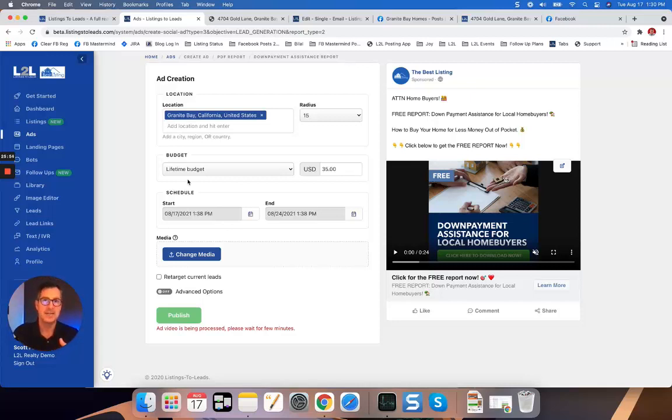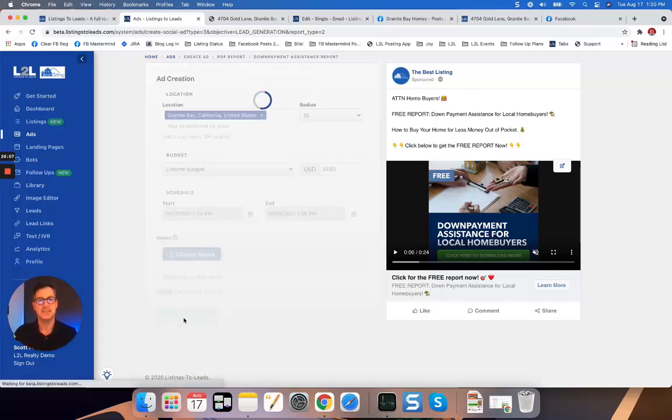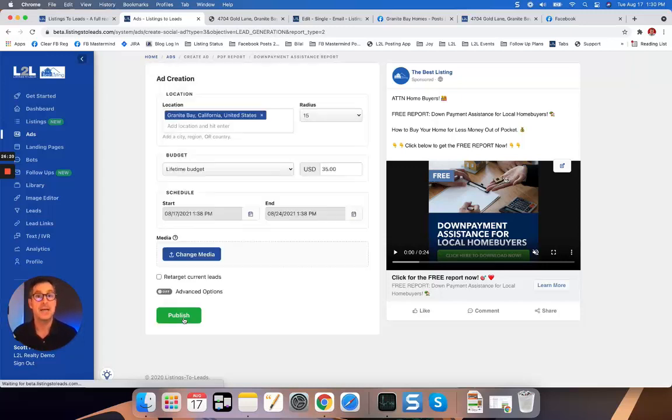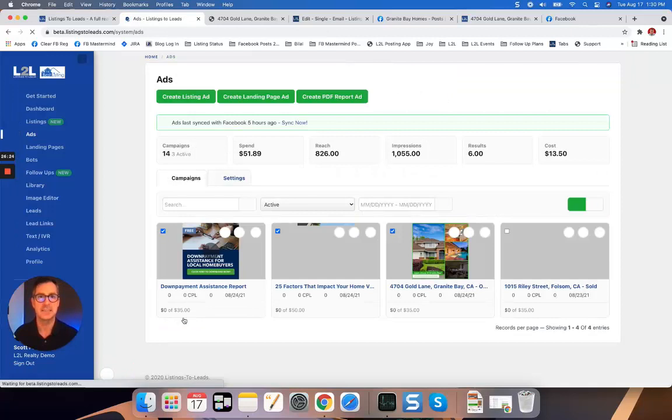And now we've got open house ads. We've got an ad directed to homeowners about how to help them sell their home. We've got an ad for home buyers, and it may not be the down payment assistance. Maybe it's a different PDF for buyers. But the key is we don't want to be a one-trick pony and just advertise one listing. If we can, I would do a listing like an open house, just listed, coming soon, or active, right? A buy side listing and a buy side report, right?